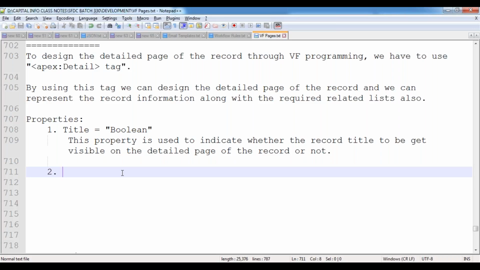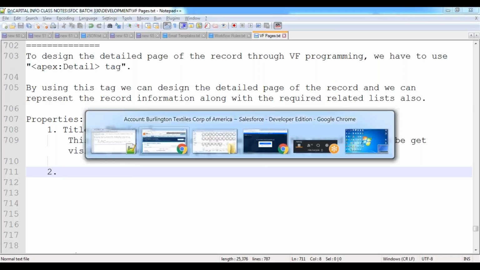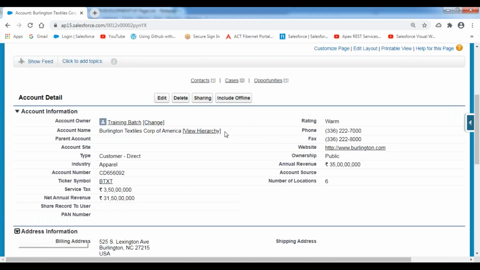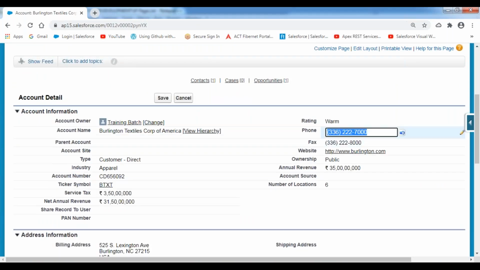Next, the second property. Whenever I'm editing this record, the inline editing feature is available. In the detail page, you will have an inline editing feature where, instead of moving the whole record into editable format, we can move just this field into editable format by double clicking on that field, so that we can make the changes inside it.